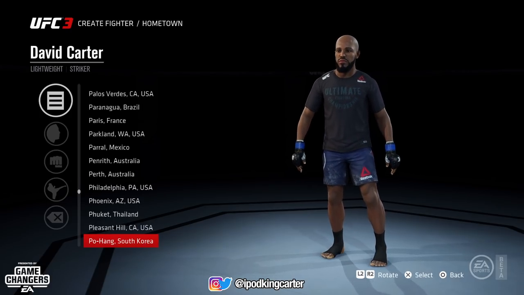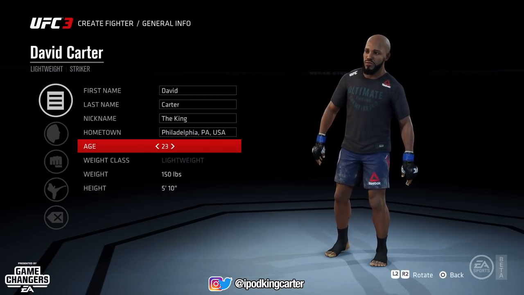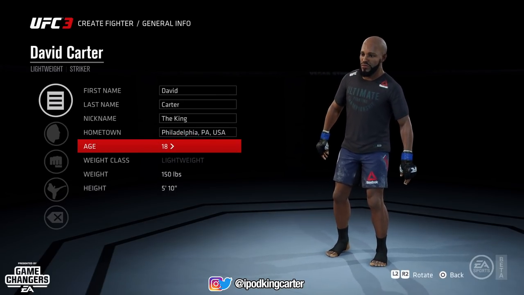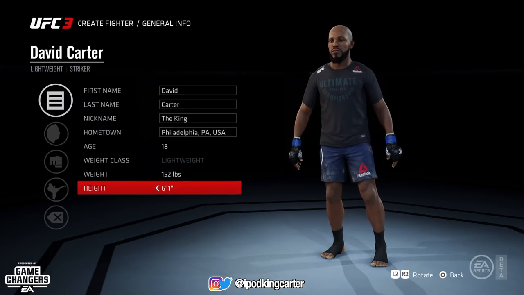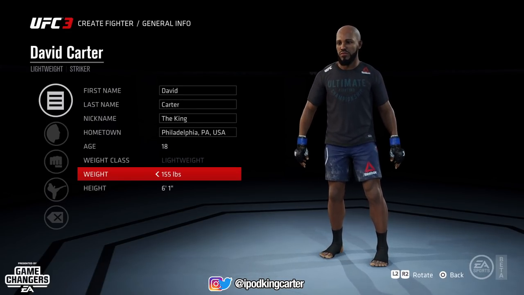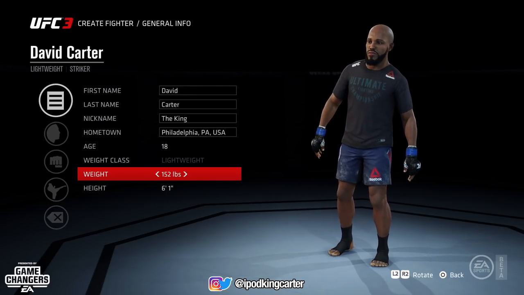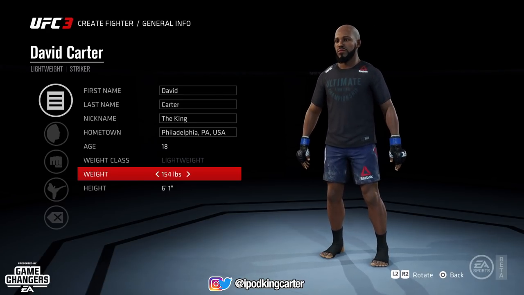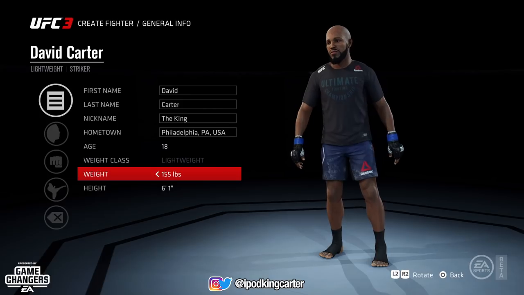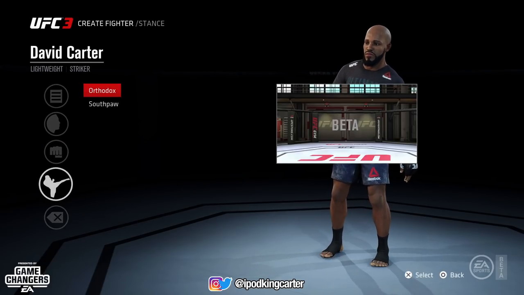You already know what I'm going with. I'm going with Philadelphia, Pennsylvania. As far as age goes, I'm going to make him the youngest possible that I can. And as far as height goes, got to make him the maximum height and maximum weight. I know that sometimes weight definitely comes in as a factor as far as like speed and stuff like that. But I'm telling you, man, when you could punch like a house, you ain't got nothing to worry about.